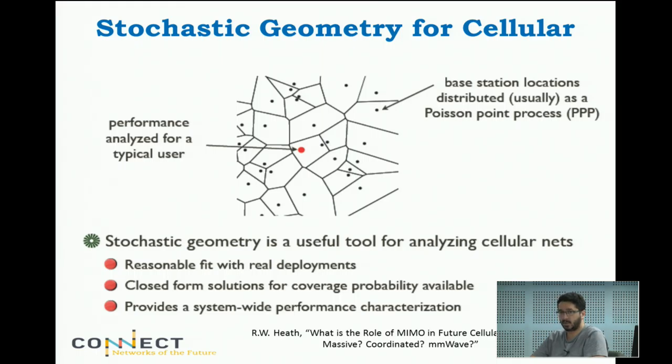Yeah, so there are some studies. If you don't focus on traffic or users, which is more difficult because of traffic demand and mobility, I think it's possible to get the data from a national database and just do some matching. I don't think it should be a big deal. Once you have the points from the database, which is the real deployment, then you have your own model, and you might find the minimum square error of the distance. I don't know, but it shouldn't be a big deal, I think.